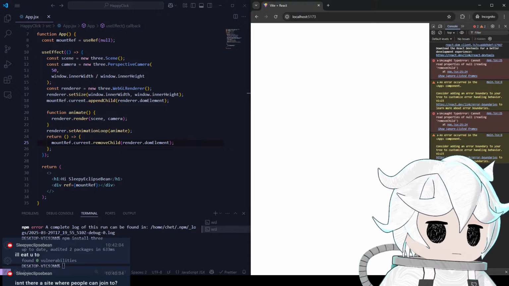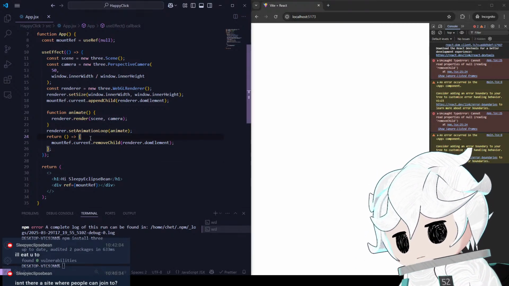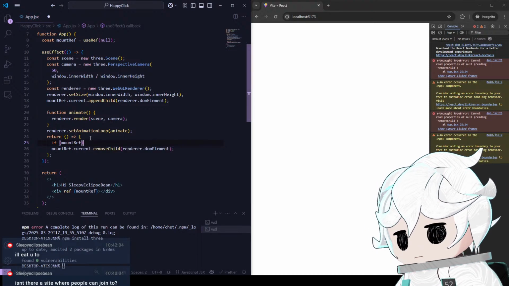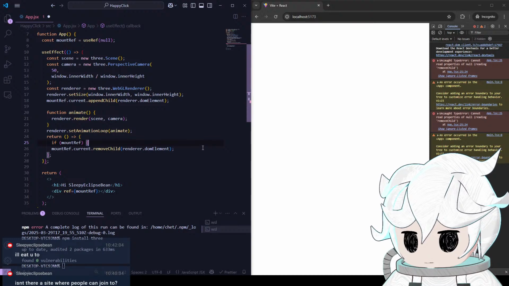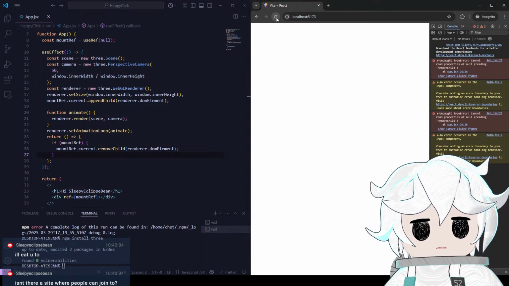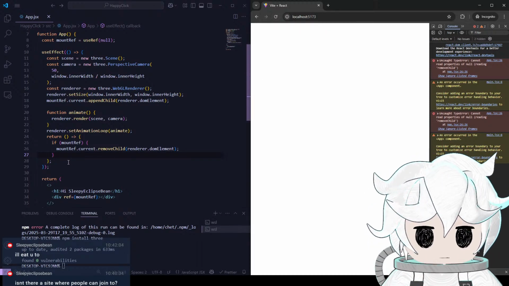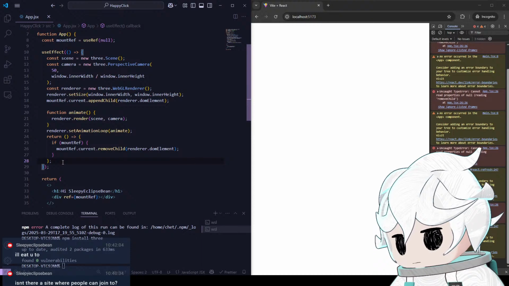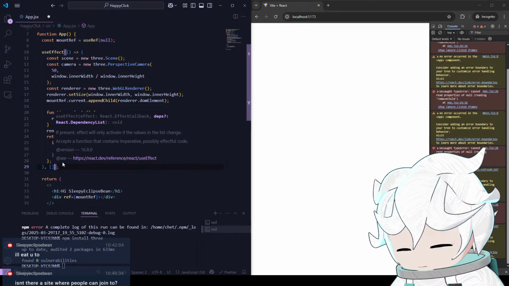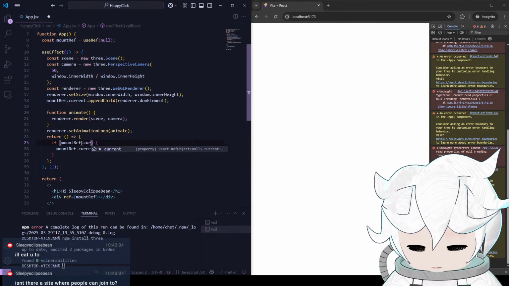Console: cannot read properties of null. Is this the point where I put if mount ref? Cannot read properties of null. Still with mount ref? If mount_ref.current maybe?